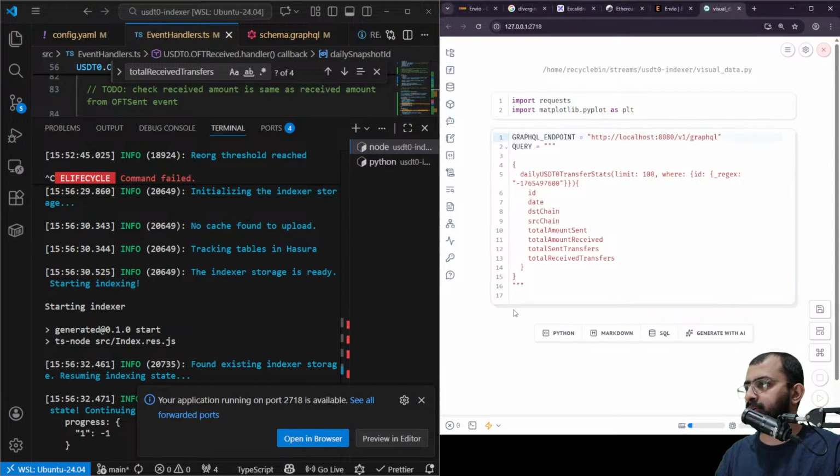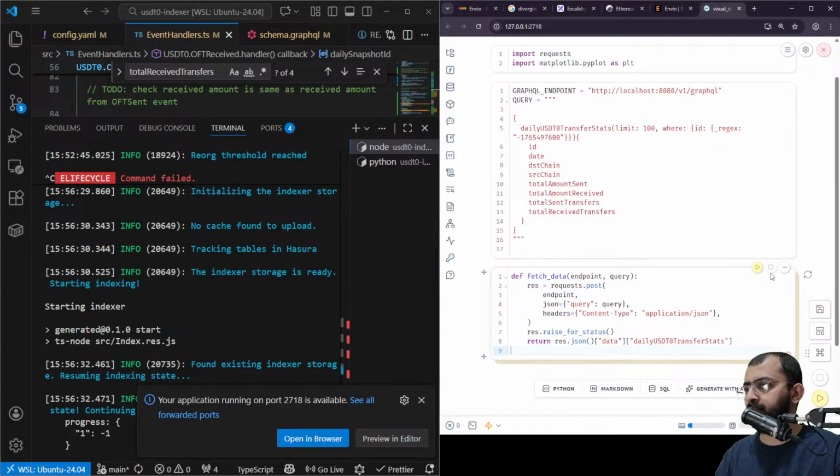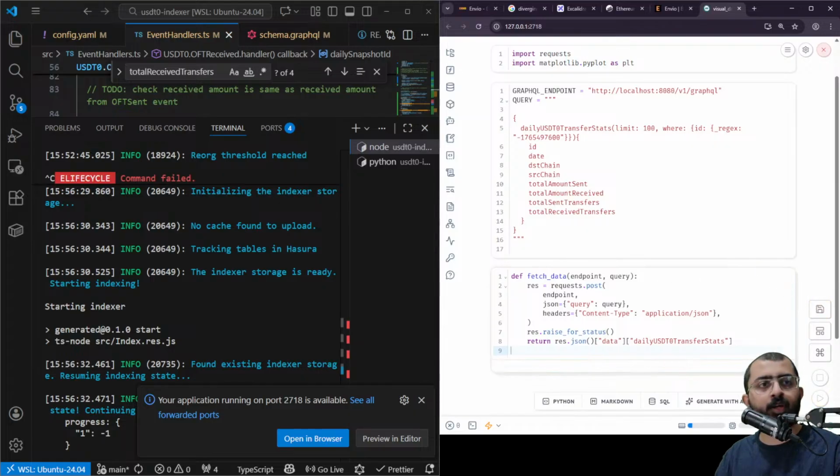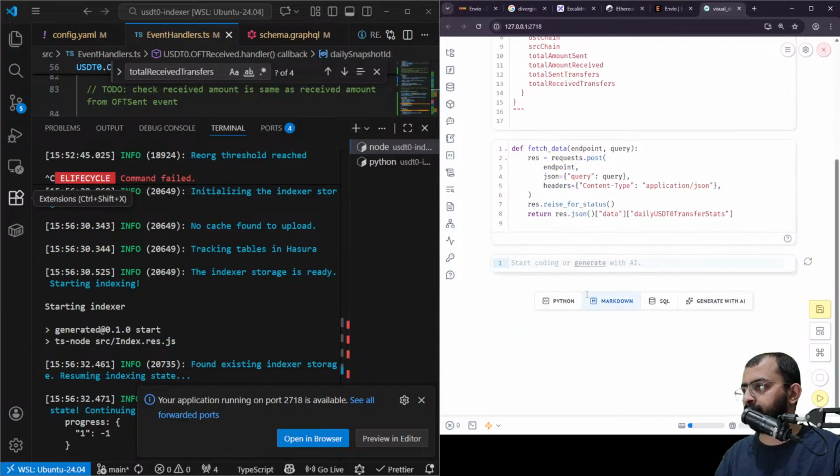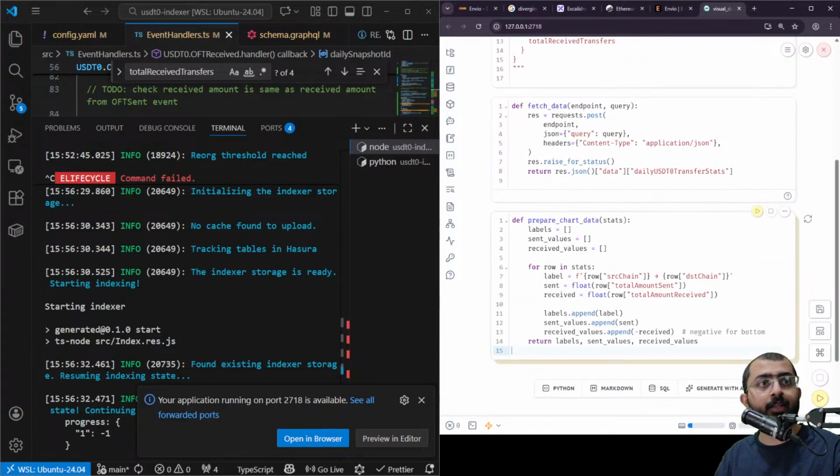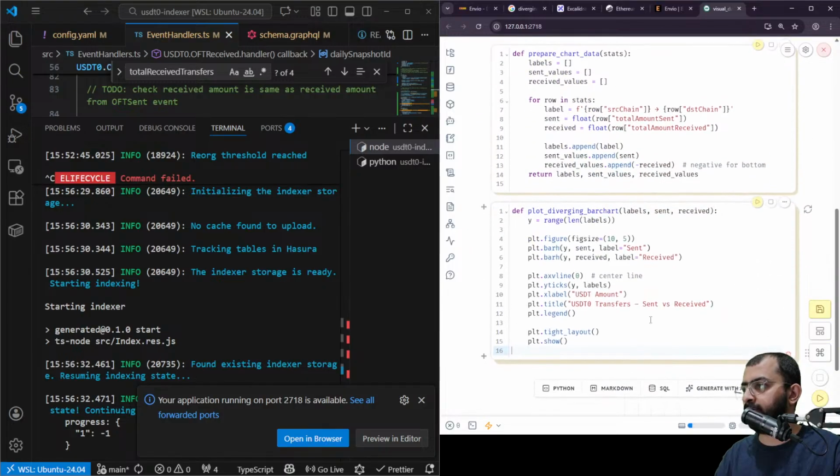Let's run it. Okay, there is no issue. Python. I don't think there will be an issue here either. When we visualize it, at that point we'll start getting issues. Add.